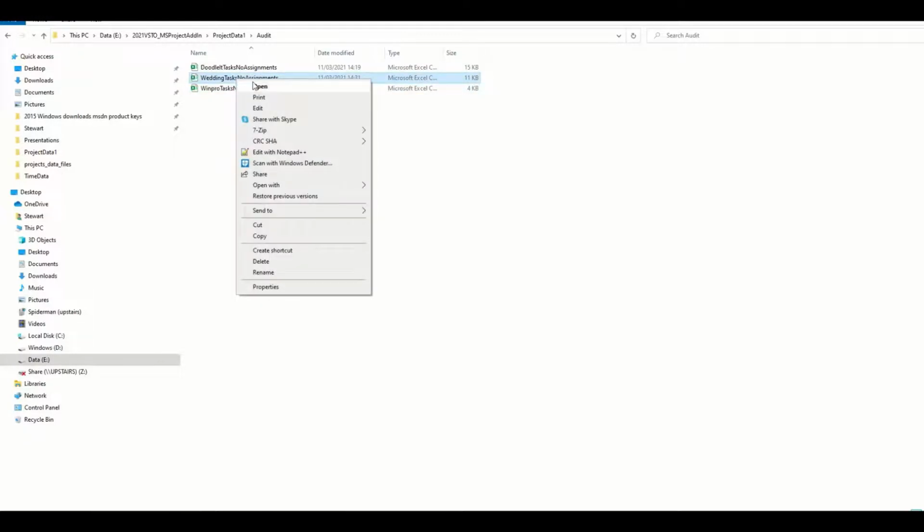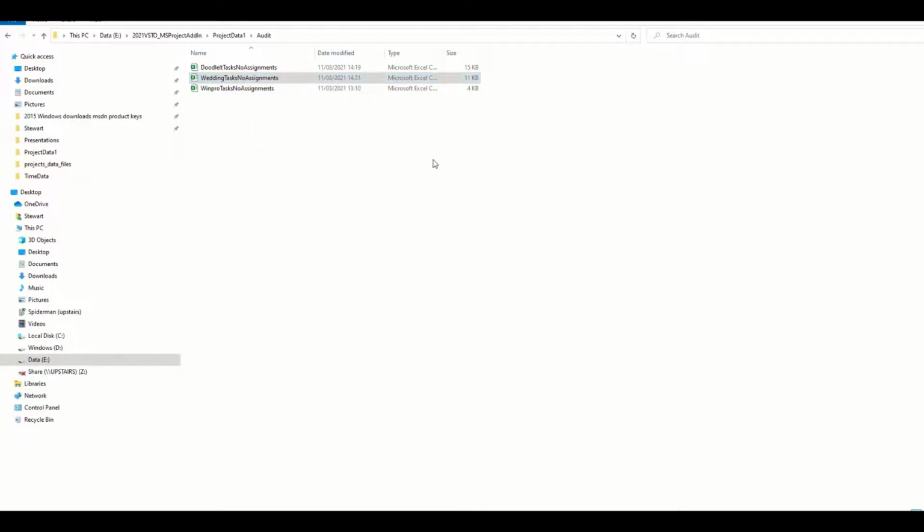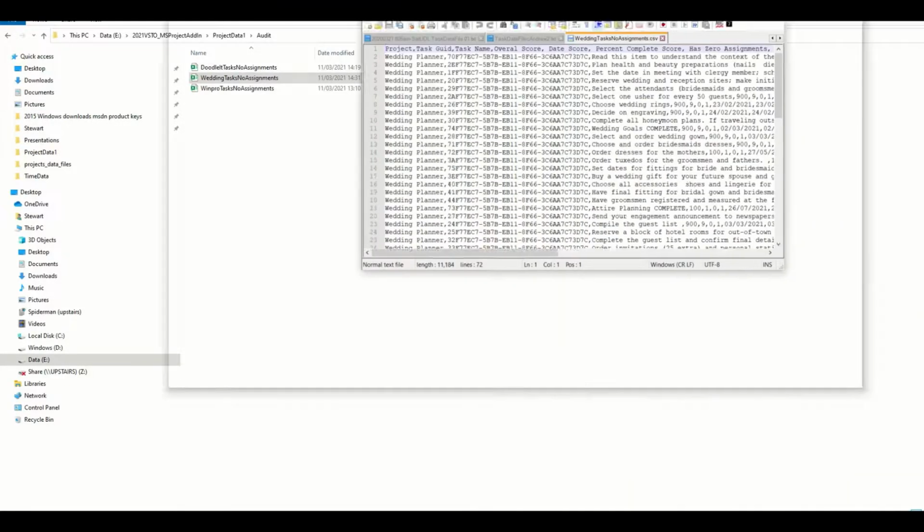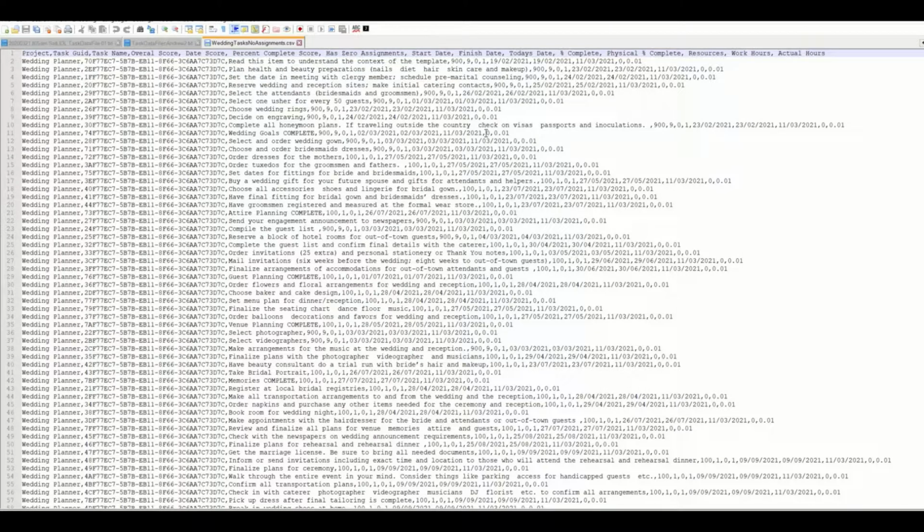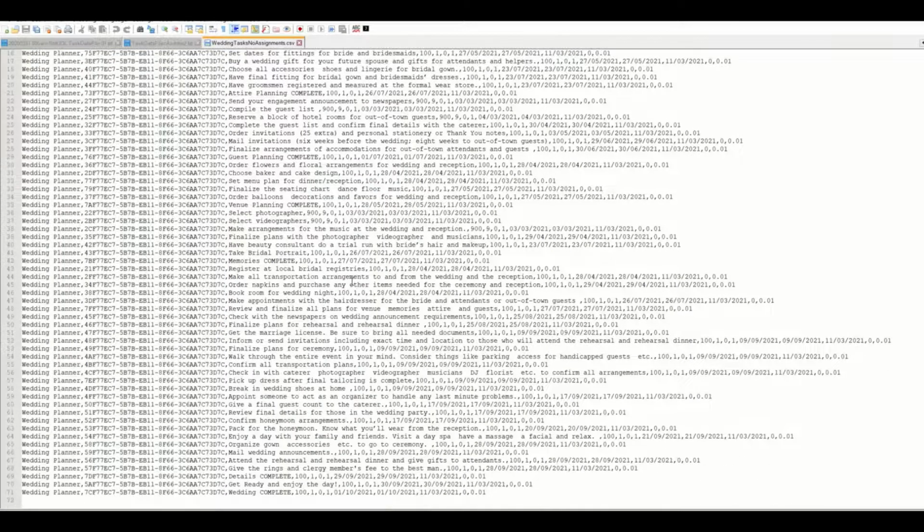Now, a little tip: if you ever want to open this, you can open it with Excel, but if you do any edits, check your edits by downloading Notepad++. That will show you the raw data. Now it looks a bit messy, but at least you'll be able to see if there are any howlers you've made. Usually in Excel, if you delete some CSV rows, you can end up with lots of blank columns. So just be careful if you do direct edits. You can do it, but even so, I'd be very careful.